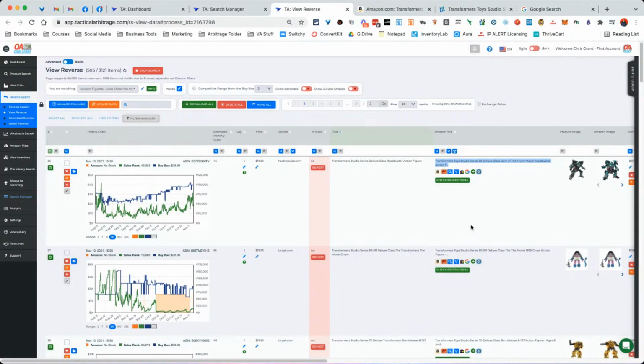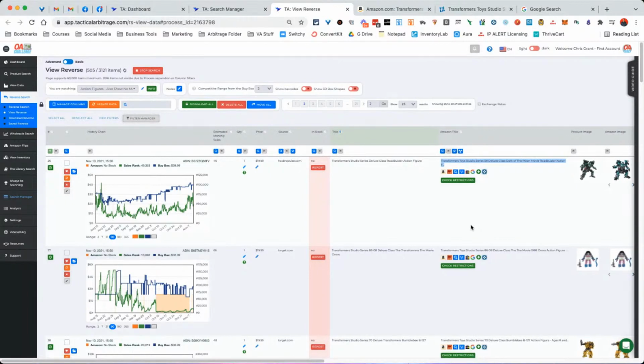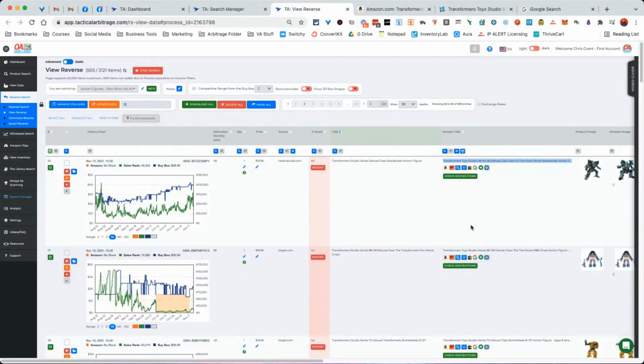I love reverse search, so I know that you miss some things. Well, now you're going to have the opportunity to go and find that manually, whether you do it or you have a virtual assistant do it, or maybe you just save those no match founds to a folder, and maybe you come up with a procedure for your virtual assistant to handle this. All right. You're going to be able to find some profitable items that other people just aren't looking for or even going out and touching, because this is going to take some extra work, but it will be valuable if you take the time to do it.